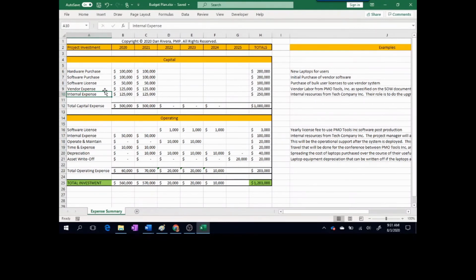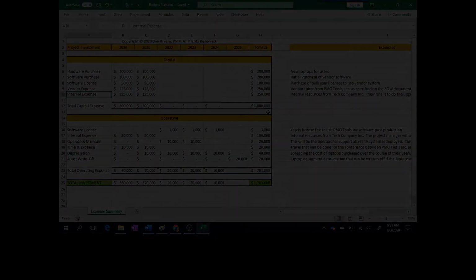The value derived here is budgeted by taking the anticipated number of hours that the resource will work on the project and multiplying it by the standard labor rate that has been established by the organization. We'll get into more detail about how to do this in a future lecture. At the bottom of the capital investment section, we see that this project execution will last 2 years in duration, and the total capital investment will come out to $1 million.